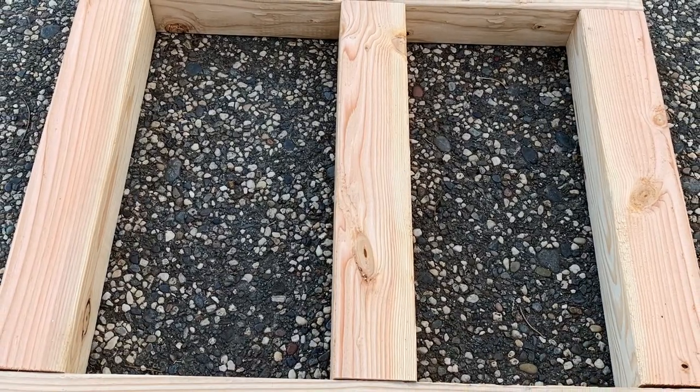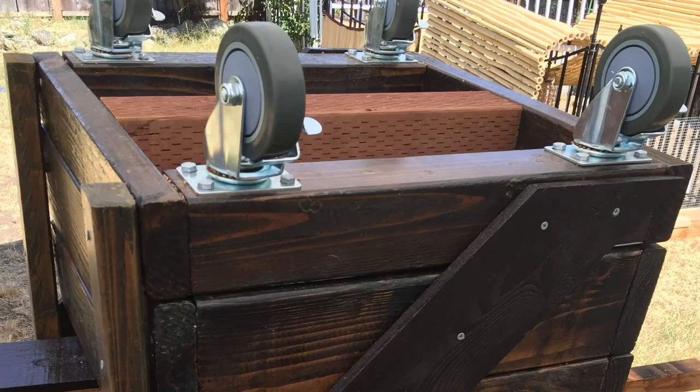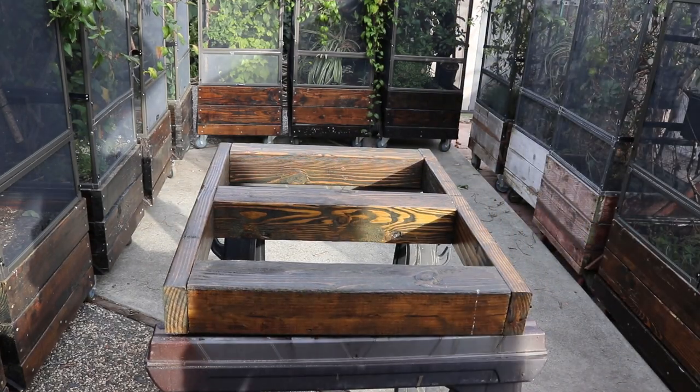So let's go over how I do this. The first thing I do is I make a very strong bottom frame. The idea behind this is it's got to be strong enough to support casters — industrial strength wheels that will allow us to make this cage mobile. For that, of course, you're going to need a very strong base.